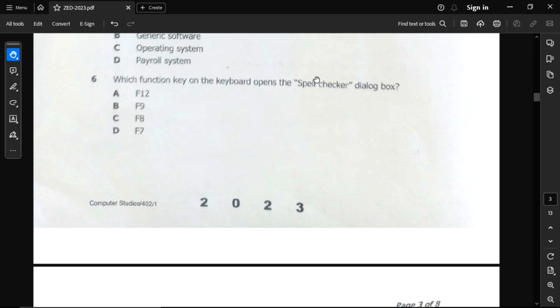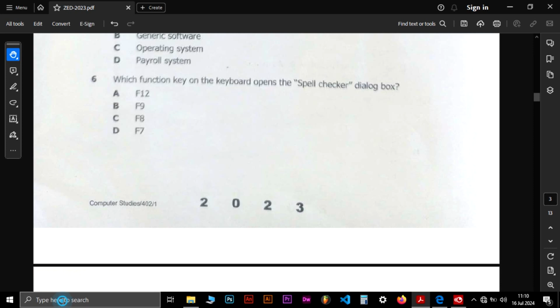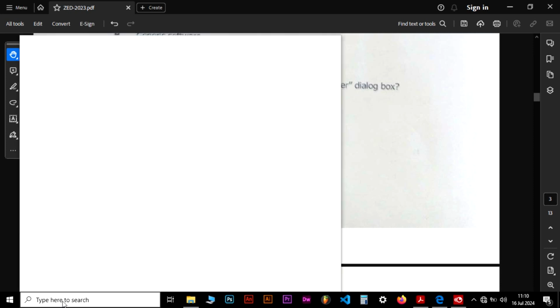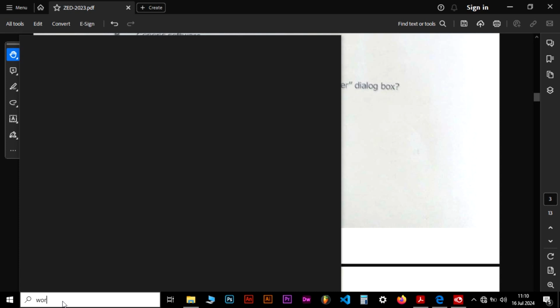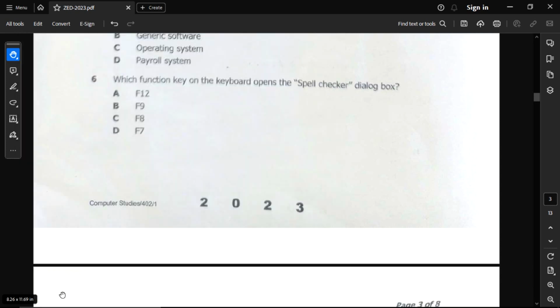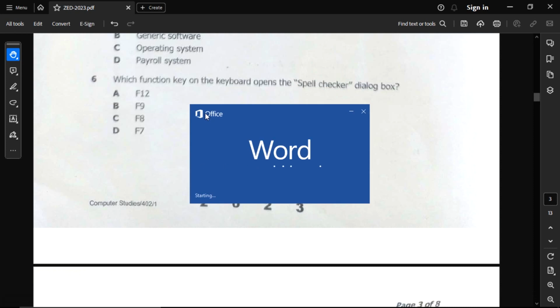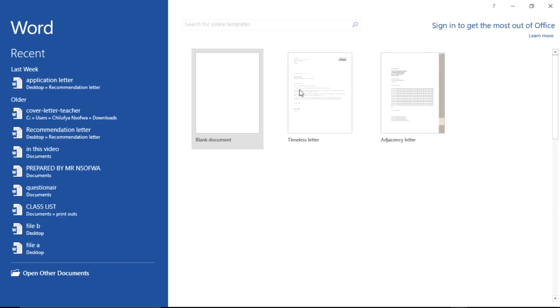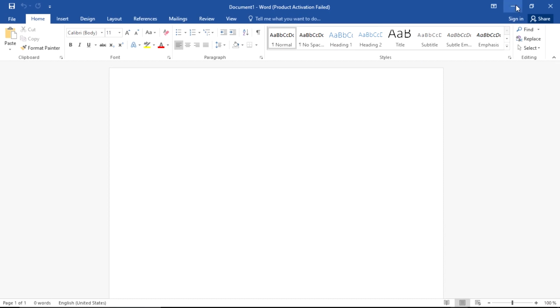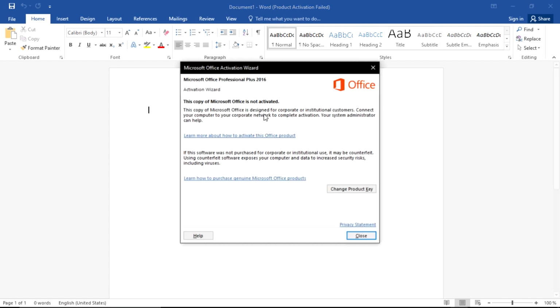So let me open Microsoft Word real quick and I'll show you the reason why they are saying this. I like to show you what I'm teaching so that you better grasp the concept, okay? Let's just wait for that annoying pop-up icon.